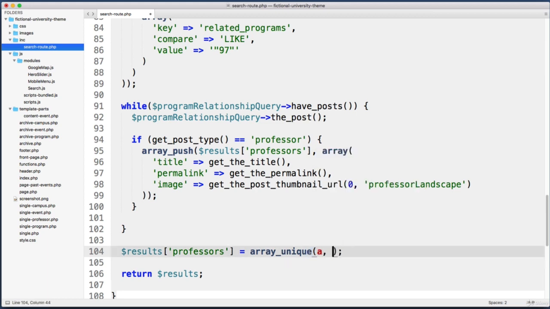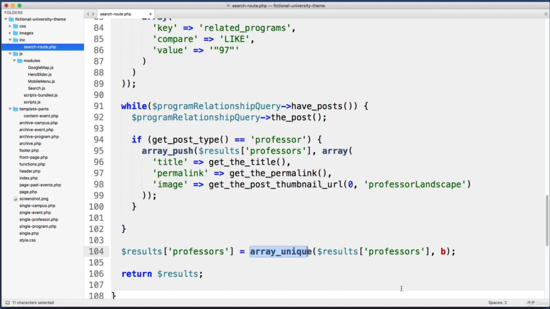And we want to give this function two things. So we could say A and B. The first thing we give it is an array that we want to work with. So let's just give it our professors array. So results, square brackets, professors. Okay, and for the second argument, we just want to tell this function to play nicely with associative arrays.